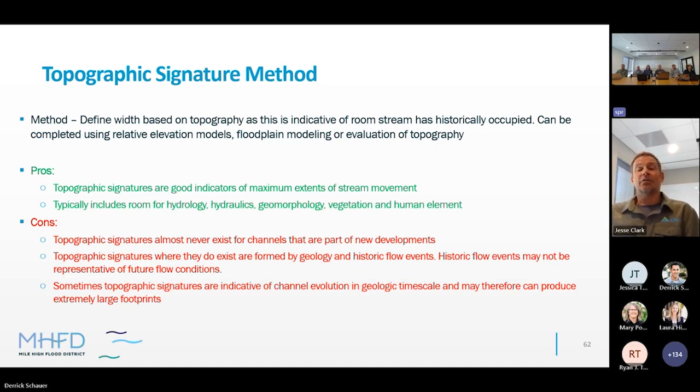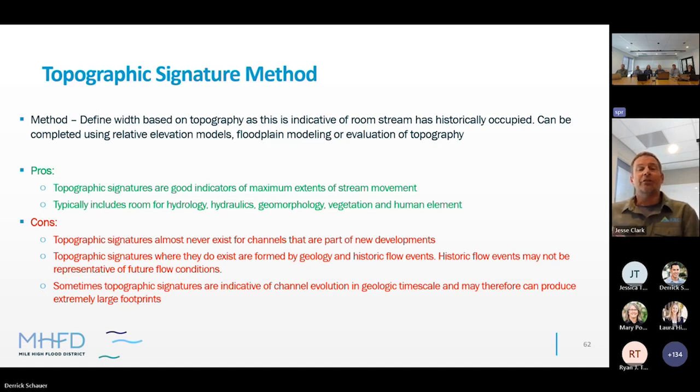Another positive here is that it typically includes room for not just hydrology, hydraulics, or geomorphology, but those wider corridors that topography provides generally give room in that setting for some of the other elements, vegetation and the human element.